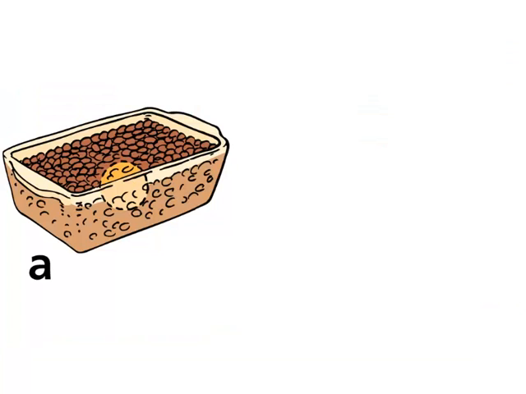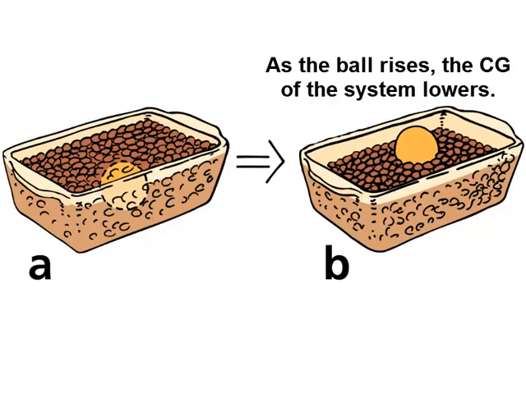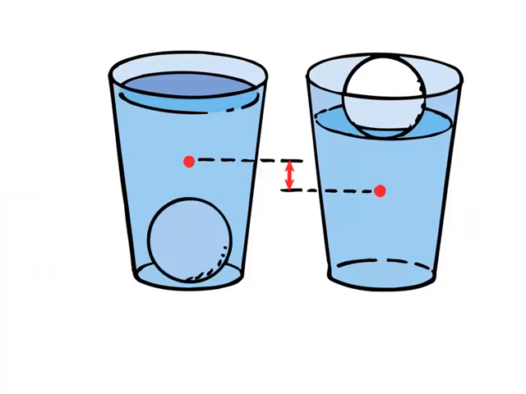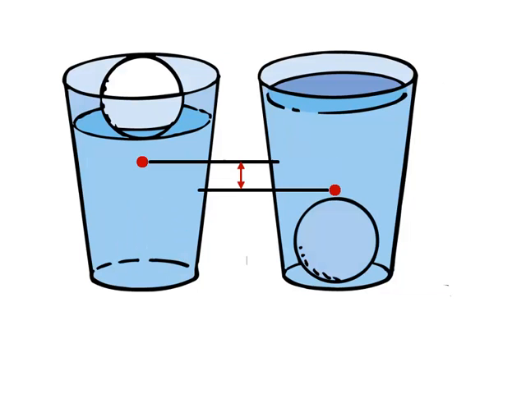A table tennis ball is placed at the bottom of a container of dried beans. When the container is shaken from side to side, the ball is nudged to the top. The same thing happens when an object is placed in water. If the object weighs less than an equal volume of water, the object is forced to the surface. The CG of the whole system will be lowered because the heavier water occupies the lower space. If the object is heavier than an equal volume of water, it'll be more dense than water and sink. The CG of the whole system is lowered.